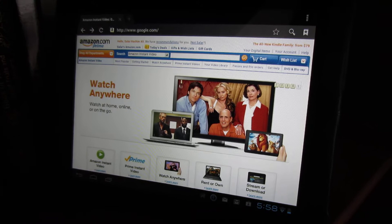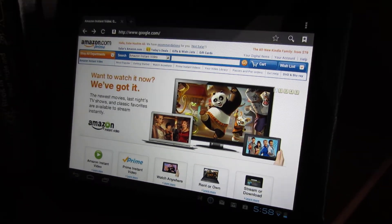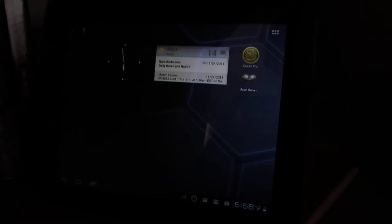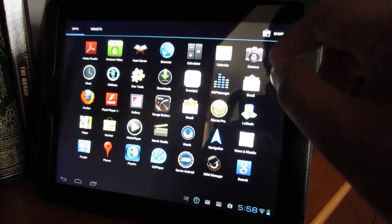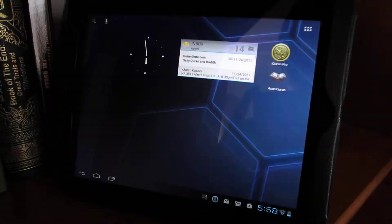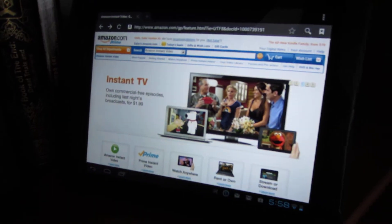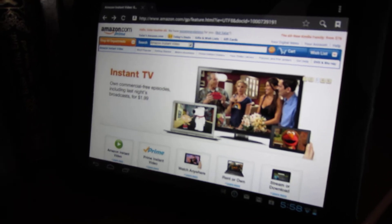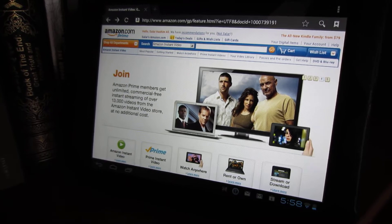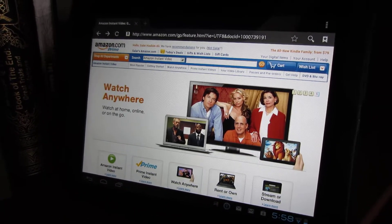The issue is on basic Android devices — I'm on the HP Touchpad running Ice Cream Sandwich. There is an issue where if you have Flash, which you will have to install by going into the shop application and searching up Flash and installing it, when you're in that browser the video will be very laggy and it will not play. Only if you have a T3 connection to your house will it be a watchable video. Other than that, it really isn't. So how do you get it to work on a regular device?